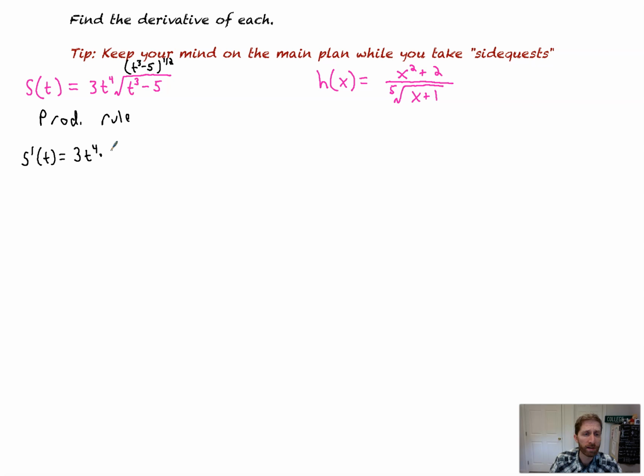So the derivative of this is the derivative of the outside, copying everything else down, to negative 1/2, there's your power rule, times the derivative of the inside, which is 3t squared. Okay, now we pop back out and say, all right, I took first d second plus second, we're just going to copy that, it'd be t cubed minus 5 to the 1/2, d first, which is 12t to the third. Okay, and we stop there.